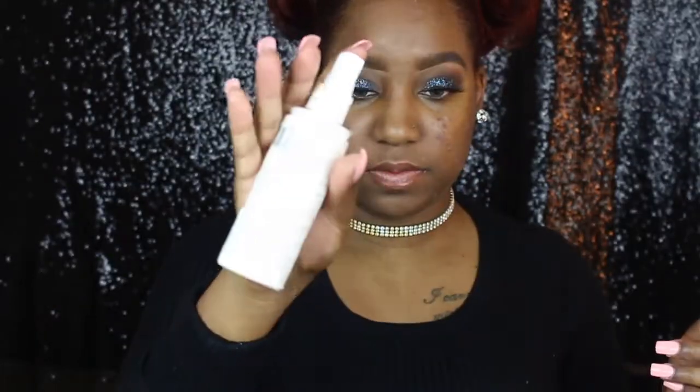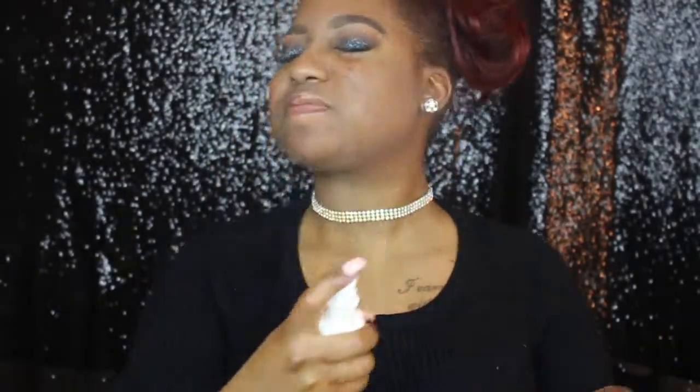Now I'm going with this Urban Decay. Y'all know that I love this setting spray so much. So when this primer came out, I had to go and cop this, and I love it a lot. I love the feel of it. I'm just adding more here because I loved it so much. So you guys know I love primer. So then I'm just going to set that with the setting spray.